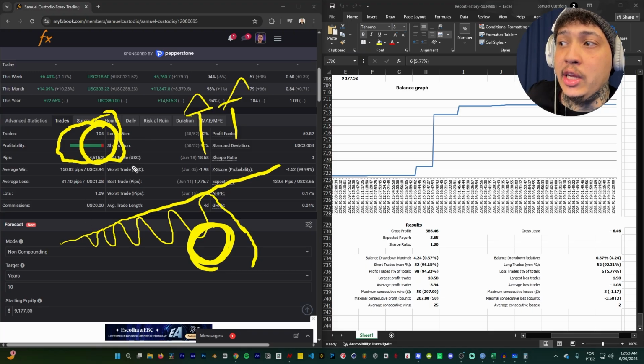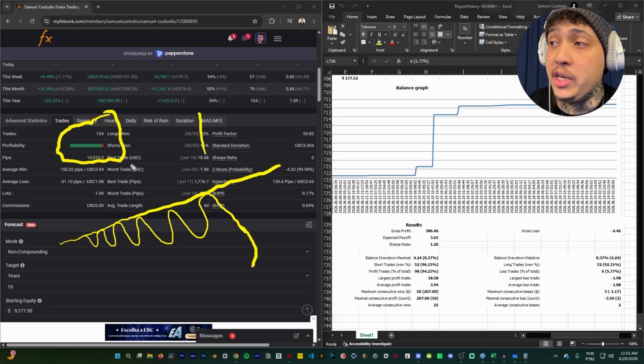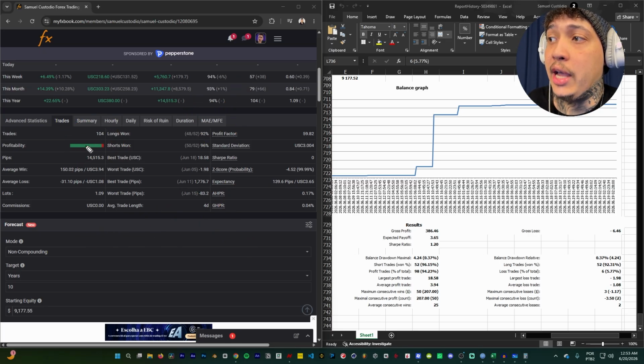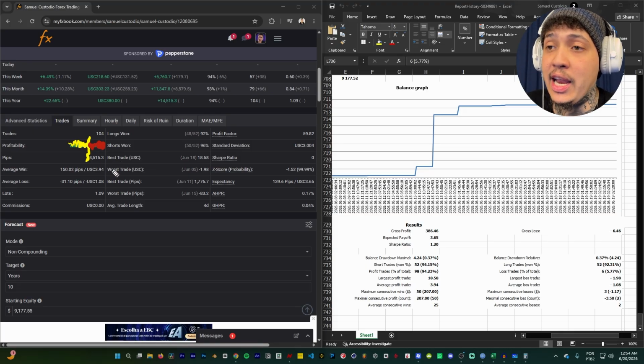If I wanted to be a little bit more conservative, instead of closing those trades and having a 95% winning rate, what I could do is I could have a 50% winning rate, for example, and then I would have 50% losses and 50% wins. It would probably mean that I would have less drawdown and less profit, but like I said, I have more liquidity. So again, it's not that one thing is better than the other. It's just the dynamics of the market.